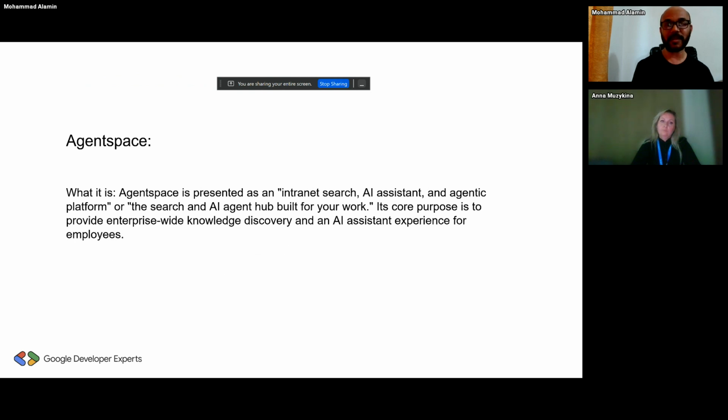Because agent space will give you a more robust access platform with more advanced features, better than NotebookLM. Actually, NotebookLM Enterprise edition is embedded inside the agent space. It is a platform that can combine your AI application with multiple agents together, building a relation from one agent to another agent.